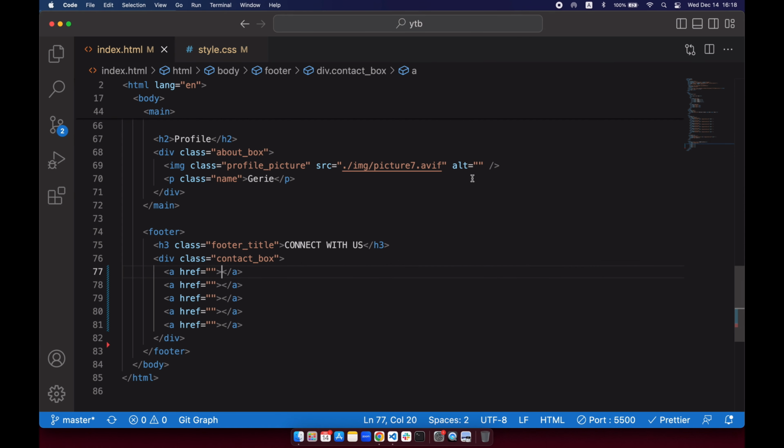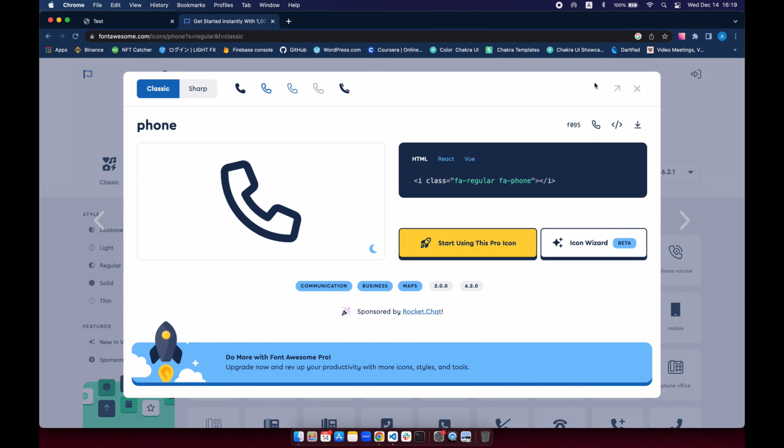Go back to your codes and paste it inside the A tag. Alright, and I'll give the same class name. I'll give class name icon, and this A tag I'll have an Instagram icon.